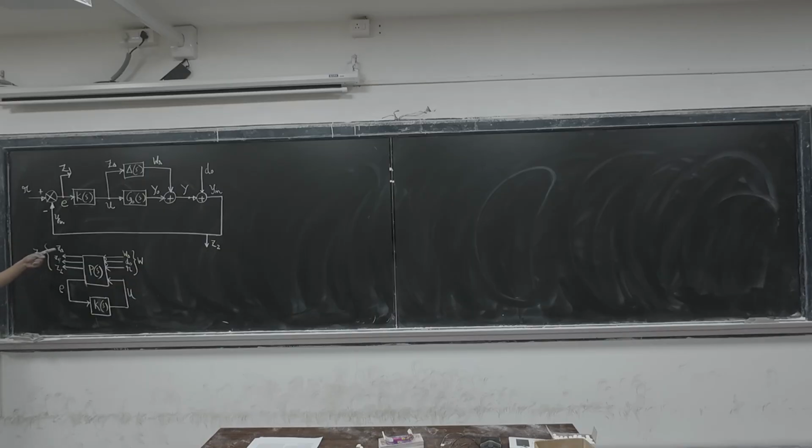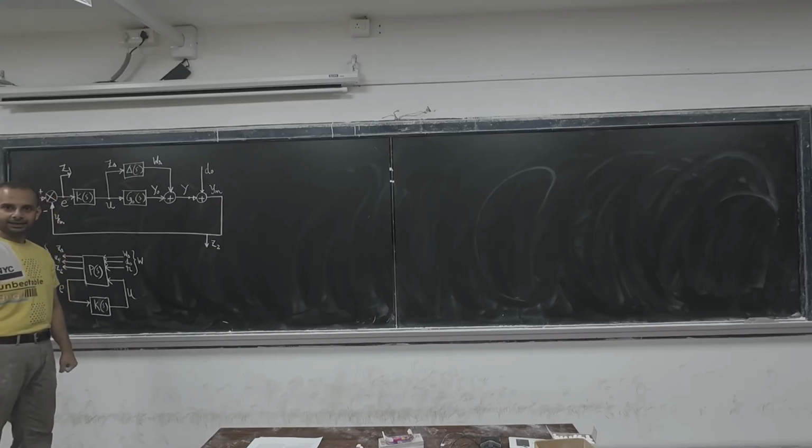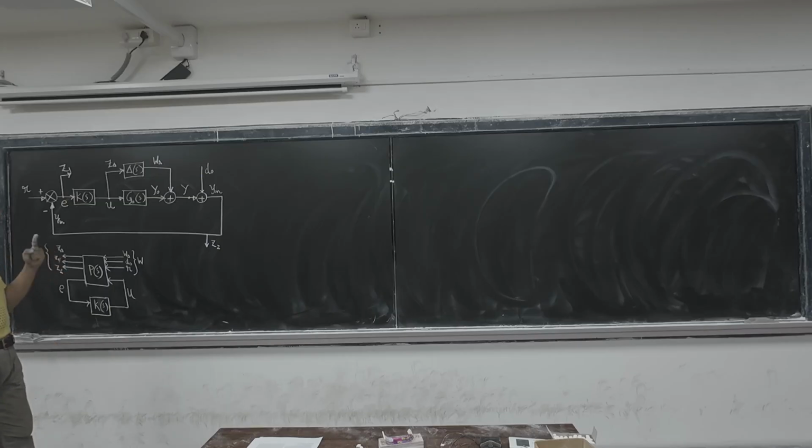That is the expression for all these, Z delta, Z1, Z2 and E, in terms of W delta, D0, R and E, right? So these 3 together are Z and these 3 together are W. We already learned that this may not be a scalar. And here you can see we have 3 objective signals. Why 3? One is Z delta, which is entering into the delta block, that is one objective signal, and I have defined 2 more. One is U, another one is YM. You can analyze why you are doing so.